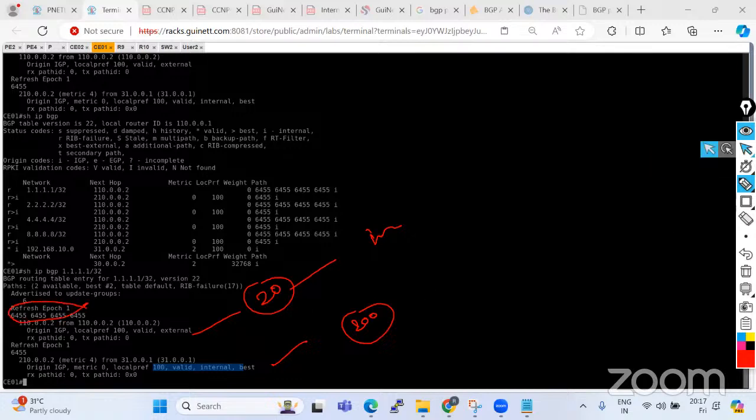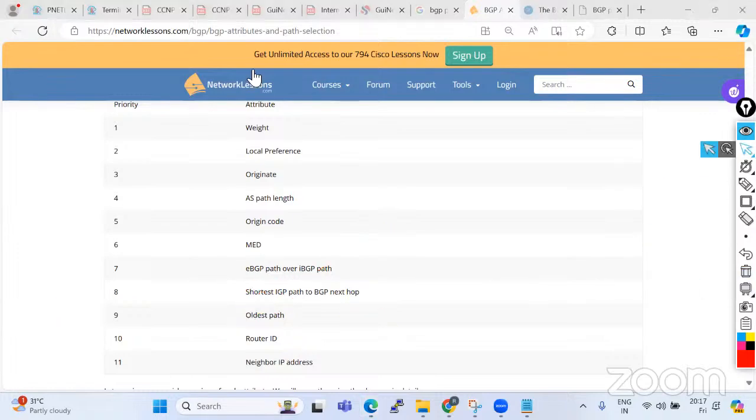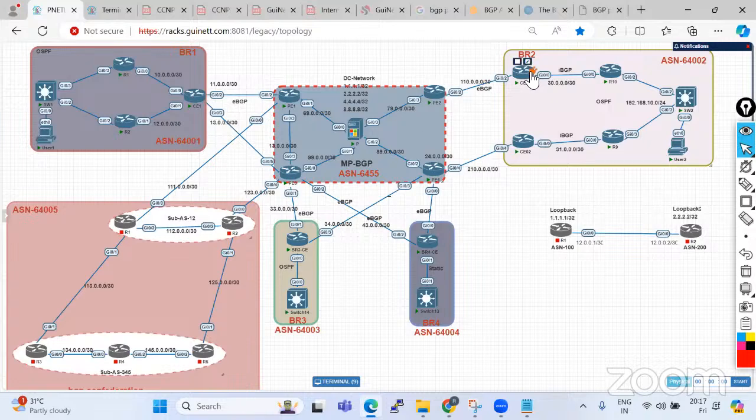See this, the attribute list. The first criteria is AS path prepend, then in the 7th position we have the eBGP versus iBGP route. So the AS path prepend is always checked first. If it matches, then it is never going to check the AD values. That's the reason it is installing the route. So now this is the route.